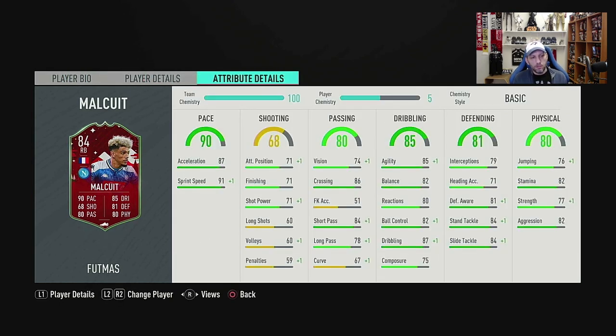So, okay there. We go into his pace, which is very good. 87 acceleration, 91 sprint speed. Doesn't even need any boost there, for that matter. We skip his shooting, we go to his passing, which is 74 in vision, 86 crossing, 84 short pass, and 78 long pass, quite low on the curve. So he's got good short passing, good crossing, but he needs improvement in the curve in order to fully get the most out of his crossing.